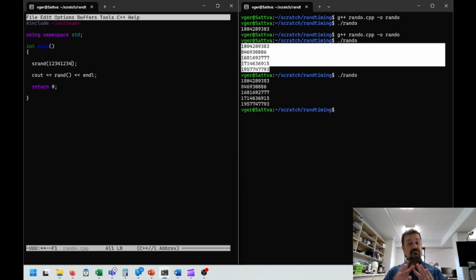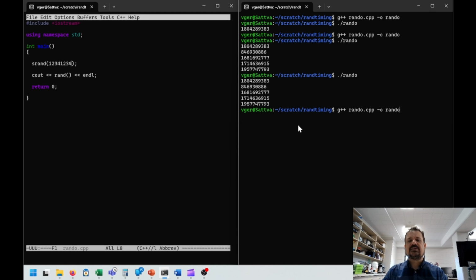It can be anything. It uses that as a starting seed for your pseudo-random number generator. So it's like, okay, I don't know what this number is, the user gave it to me, I'm going to plug that into my pseudo-random number generator and use that to generate better random numbers. So let's save our code. Let's compile it and see what happens.